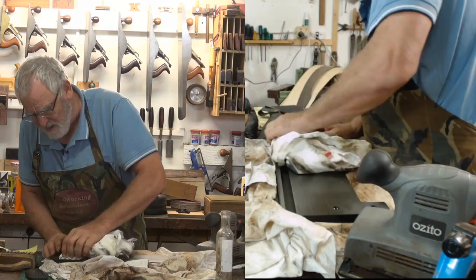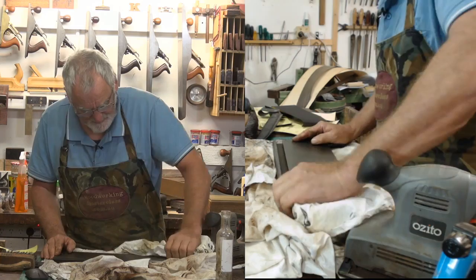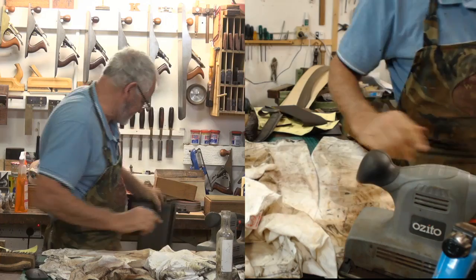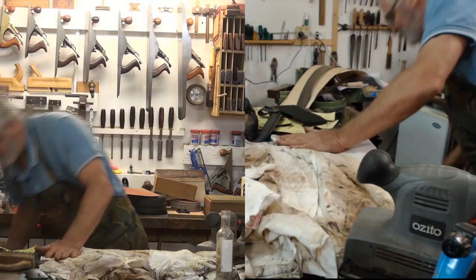I tell you what, that cleaning stuff's non-toxic, but it's got a horrible smell. Okay, that one we'll put back on the sander in a jiffy. And we'll give the bandsaw a bit of a tickle.